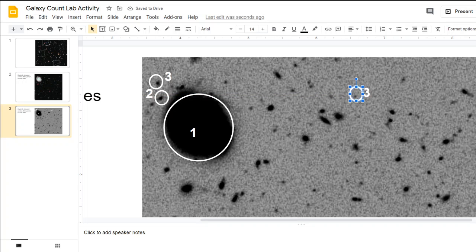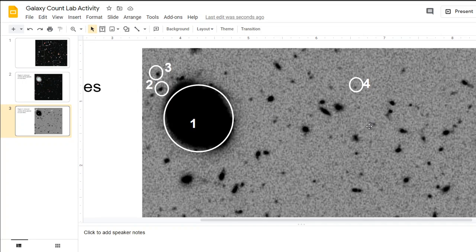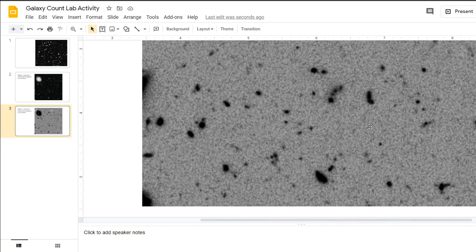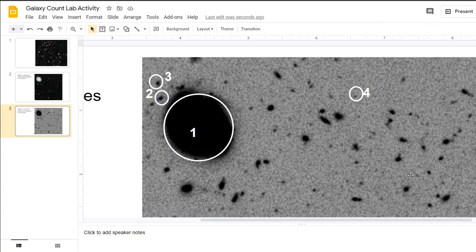The reason for the circling and the numbering is so that we don't double count anything. And then also if you lose count, you don't have to start counting all over again. You can just look for whatever the highest number is on your paper. Yeah, and just take it easy. Go one galaxy at a time. Put on some music, try to enjoy it, and try to figure out how many galaxies there are in this picture. That'll help you answer this question: how many galaxies are there in the sky? You can do it. All right, good luck.